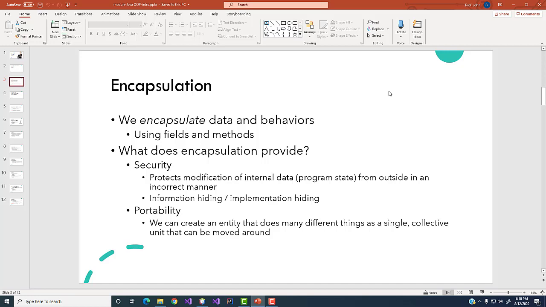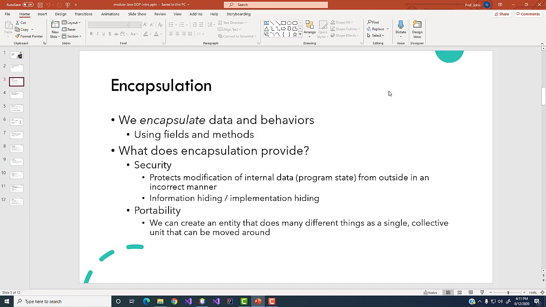We can create an entity that does many different things, including tracking many different pieces of data, and we treat this entity as a single collective unit that we can move around as an individual unit. Before object-oriented programming, if you had to represent a person with a name, a height, a weight, and say an employee ID, that's just 4 pieces of data, and that would mean 4 parameters you'd have to pass around to different functions, or methods in the case of Java.